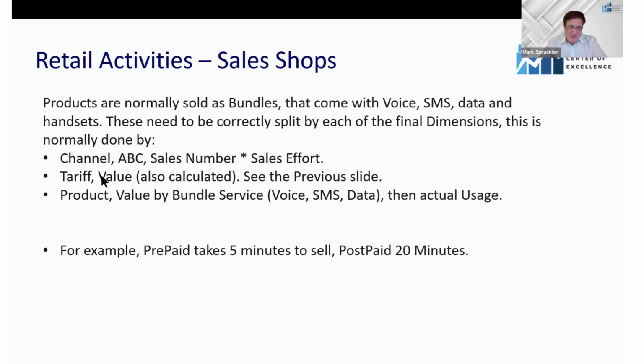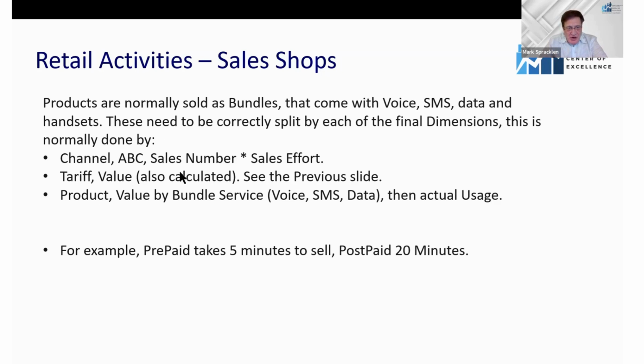So basically, by doing a calculation with the revenue analysis, we can get a split of the value of the different component parts of that product. But it still doesn't get you finally to the products and services. So often a bundle won't be mobile to mobile calls, for example. The bundle will be voice and SMS calls, maybe in one bundle. So it needs a third level of allocation based on the actual usage of those services. So it's like a three-step process.